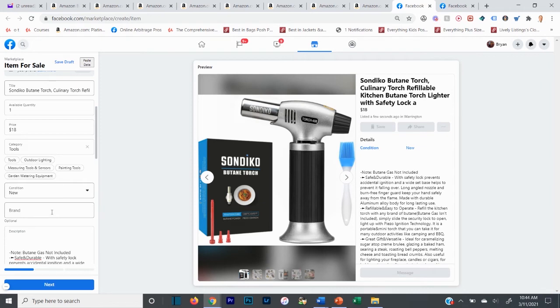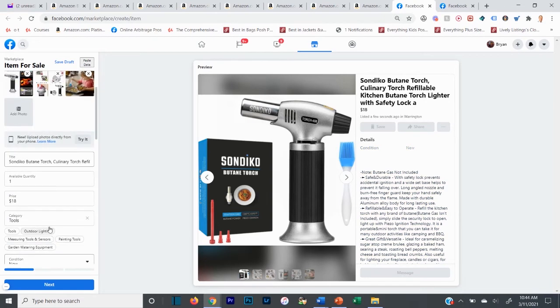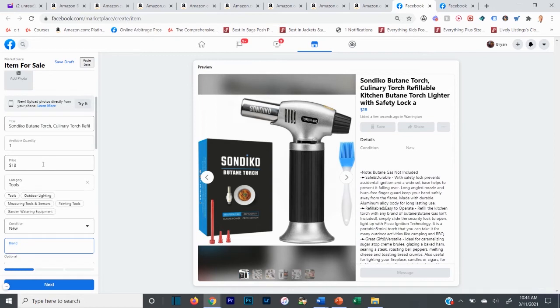I rarely add the brand in here unless it's something like Little Tikes or something that you would, like, what's another? DeWalt's a good one that seems to get a lot of traction on Facebook. So if it's a brand like that, that's easily recognizable that people might be searching for, add the brand in, right? That makes sense. But I generally don't.